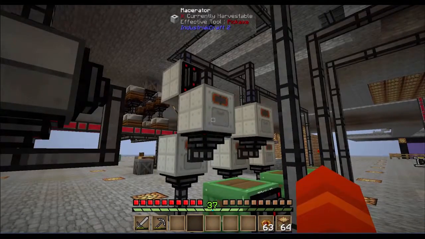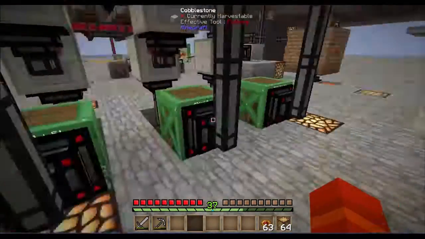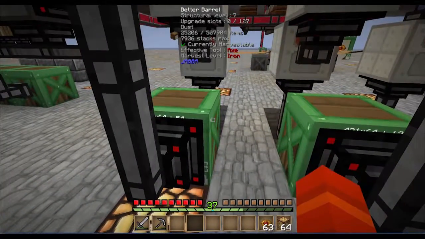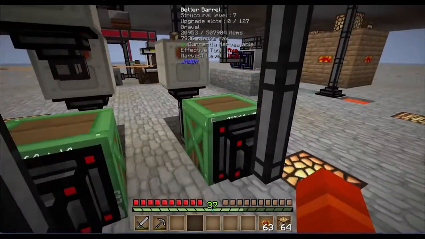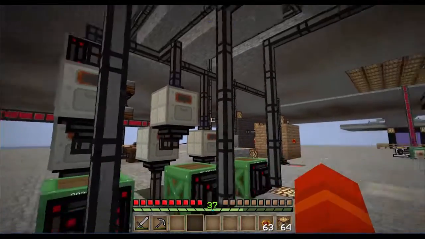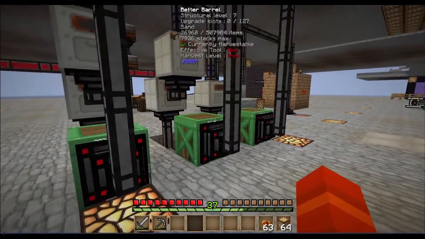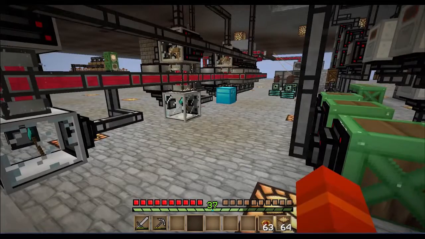One thing I may do, I really don't need these macerators. The pulverizers there are producing more than enough gravel, sand, and dust. I'm not sure which is which. So this is really just kind of taking up space and drawing power that I don't really need. I could easily get rid of this, and I may do that at some point off camera.